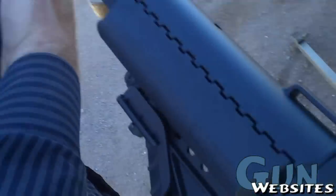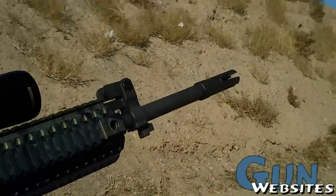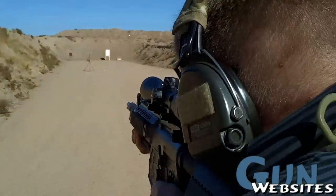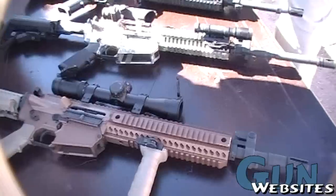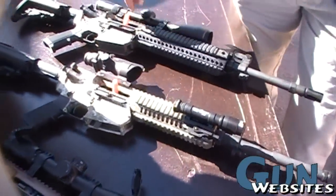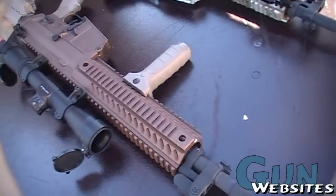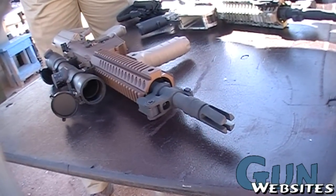And it works with piston and direct. Handles well. I'm going to shoot a left-hander with it. And four, one piece monolithic, free floated barrel. And on the other side, you got a magazine release. Everything on this weapon is designed to work with the trigger.